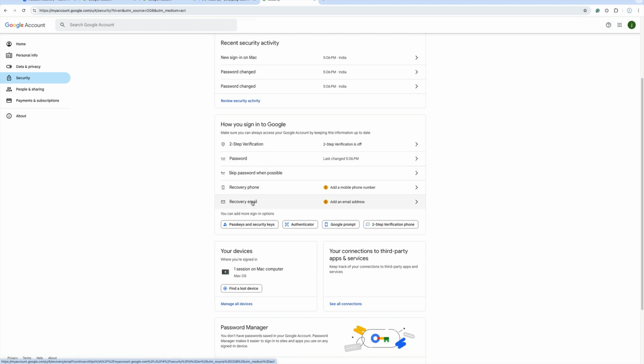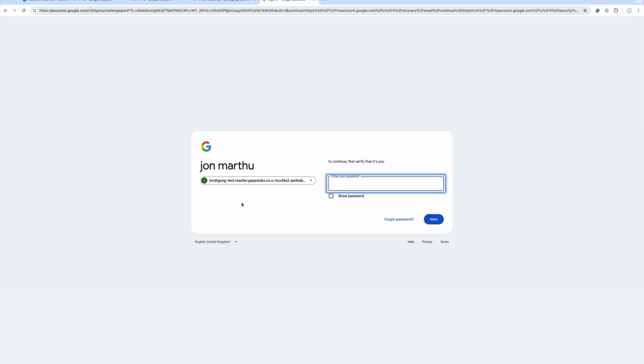This is the recovery email. This option, recovery email. Then you just put the password which you changed.